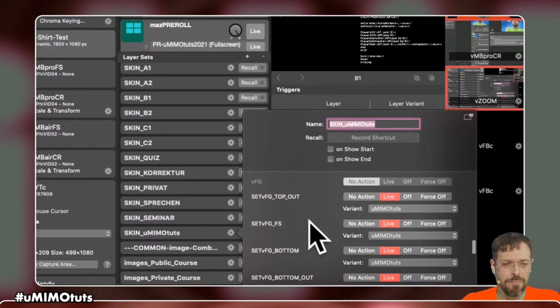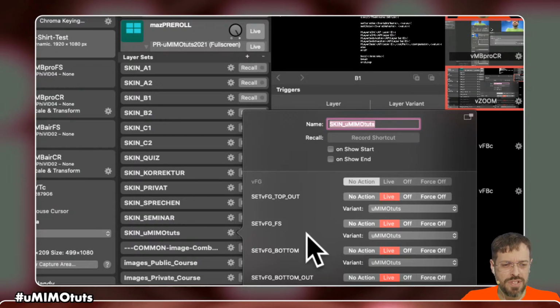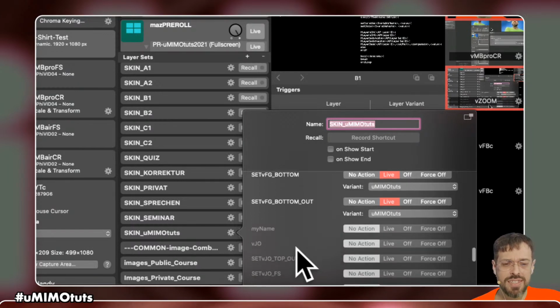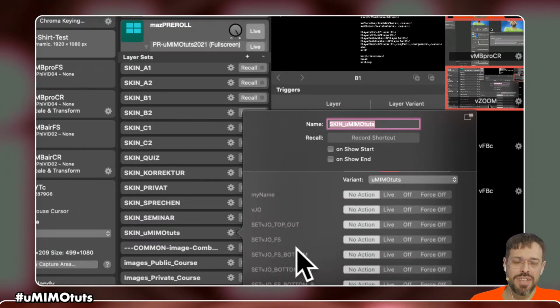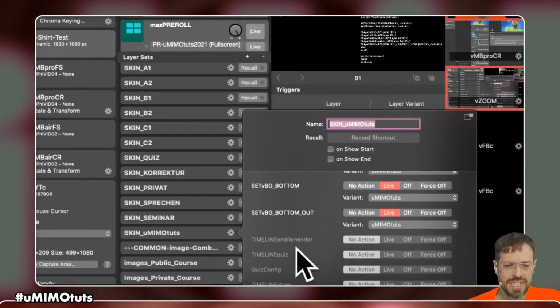Set the foreground top out, so the background and the foreground are moving together with everything else, also to the unofficial Mimo Live tutorials. Set the foreground bottom to unofficial Mimo Live tutorials. Set the foreground bottom out, so the out transition, also to the unofficial Mimo Live tutorials in the style of the unofficial Mimo Live tutorials. And nothing else is being done.